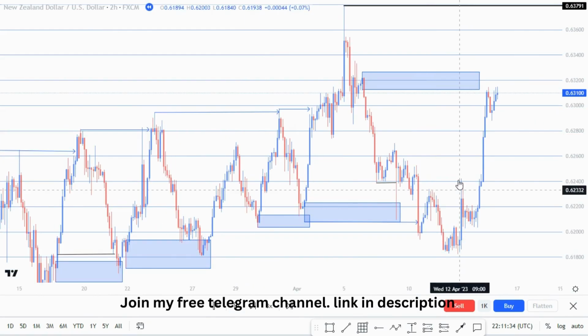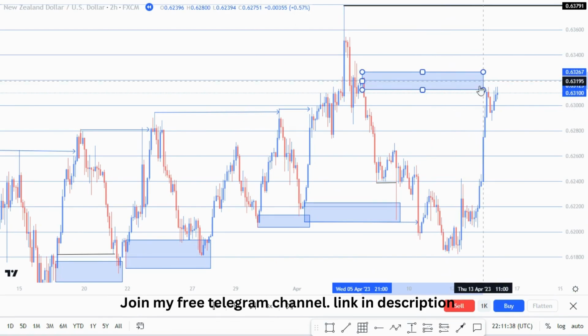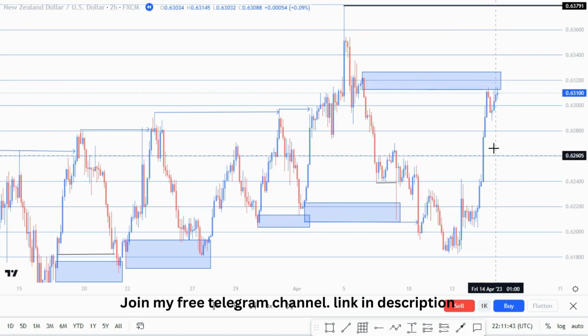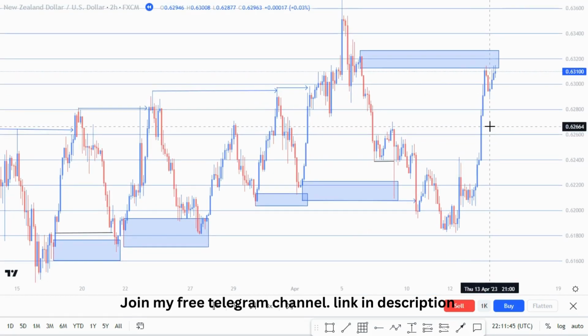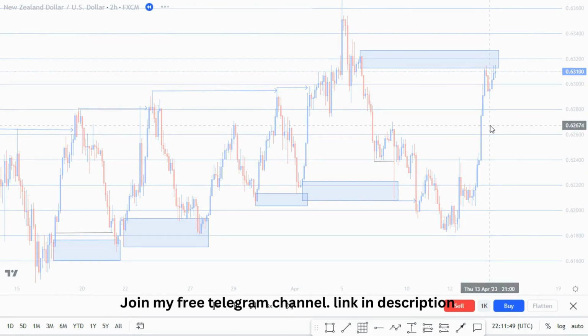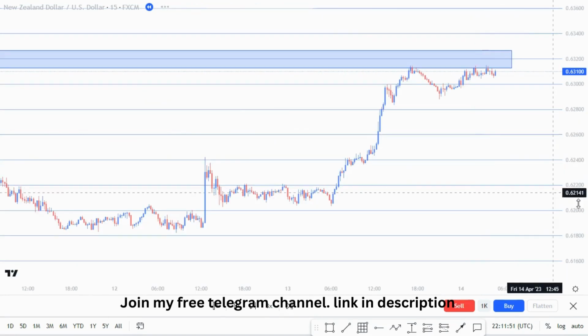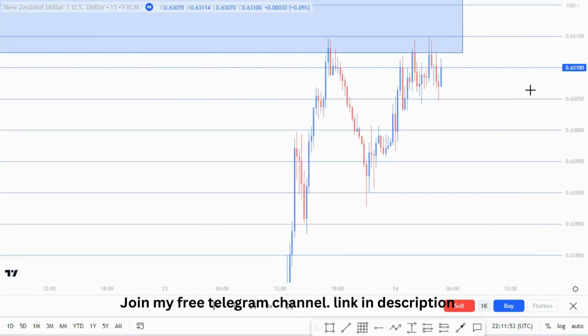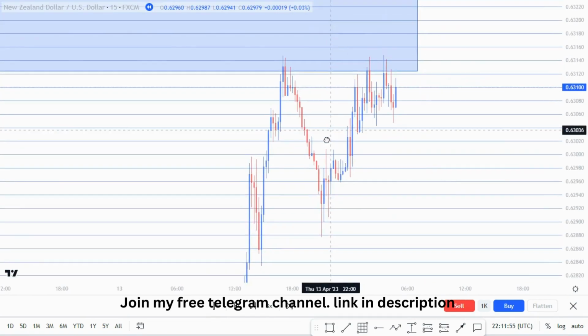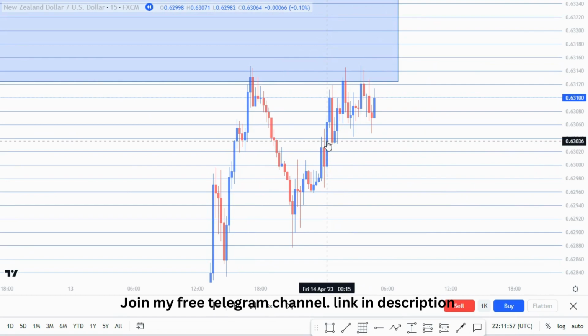So guys, we are expecting a mitigation to this supply zone, then a reaction to the downside. Now we're waiting for a change of character exactly at this zone, and if we see a change of character, we take our trade from the supply zone that sponsored the change of character. So now we just need to go to the 15 minute time frame, which is a lower time frame, to get a very clear change of character and for me to break down the structure for you.